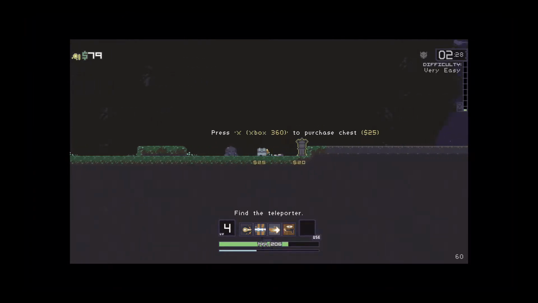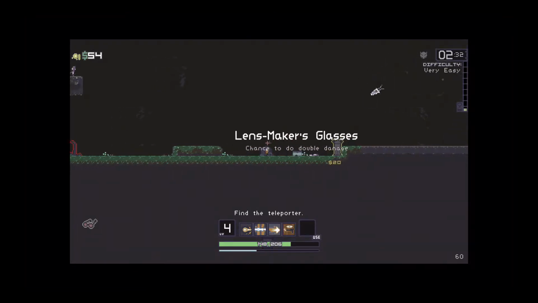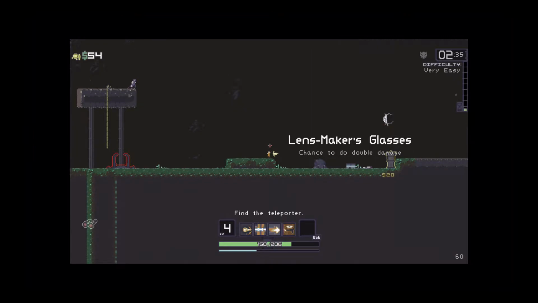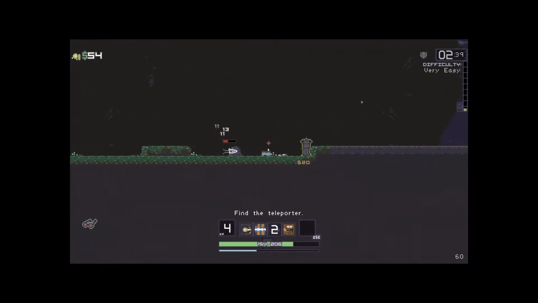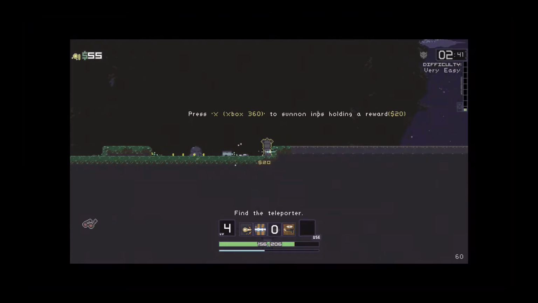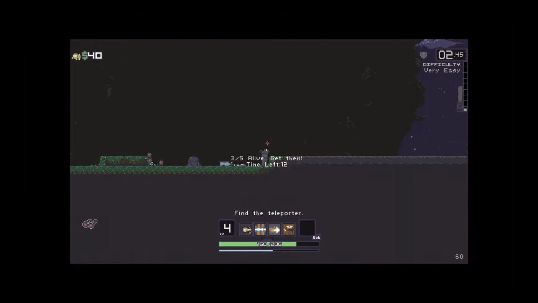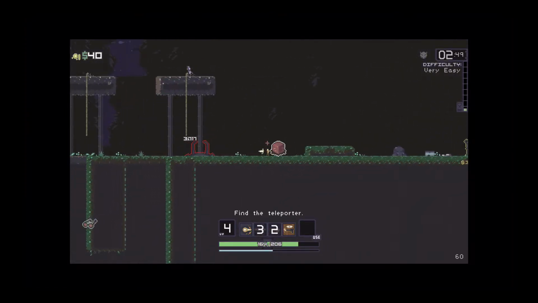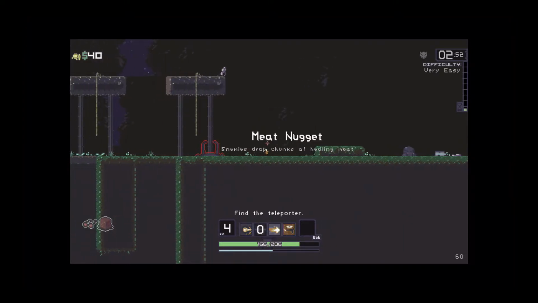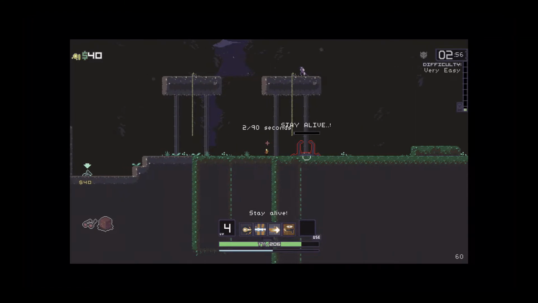There's a chest here which has an item inside. Let's do double damage. Items are pretty useful and stack as you get them. This one over here releases these little imps. Kill them before time runs out to get an item, before they run away. Okay. Meat nugget. Enemy drops chunk of healing meat. That sounds good. So here's the teleporter.